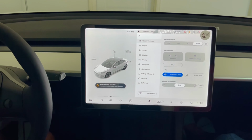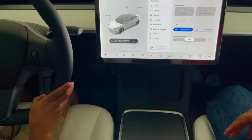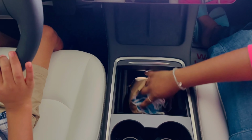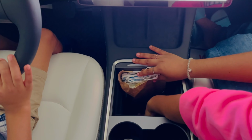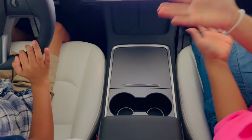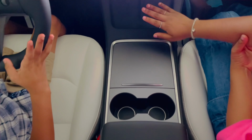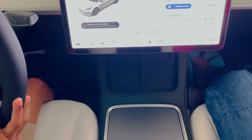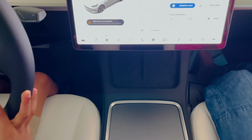All right, so now let's take a look at the interior storage of the car. So first we have this little storage over here. You can just push that open and you can store any essential things in there, like masks, sanitizers, and all that sort of stuff. Just push it and close that. Then we have two cup holders, like all cars. And then there's two wireless phone chargers. So you can just place your phone there and the charge will just go right into your phone.